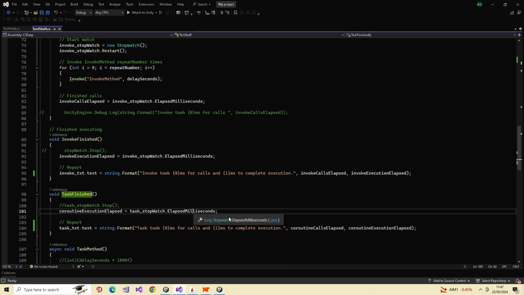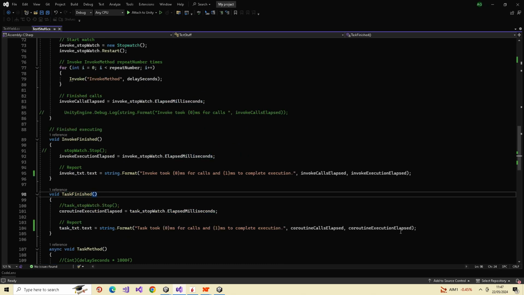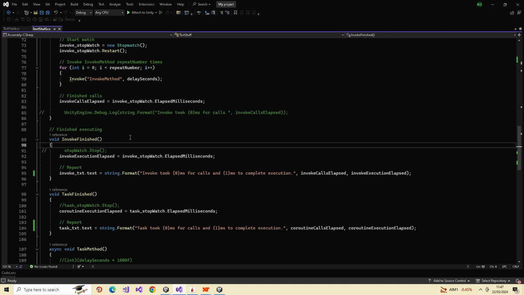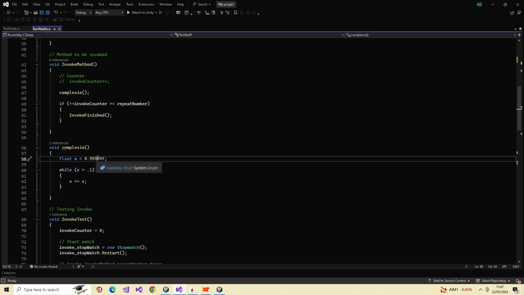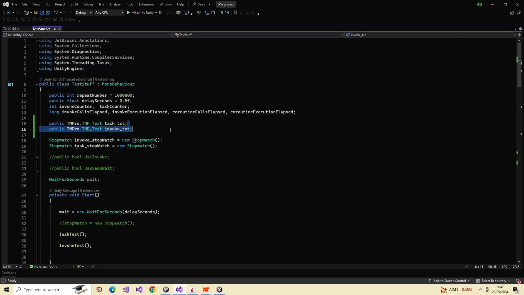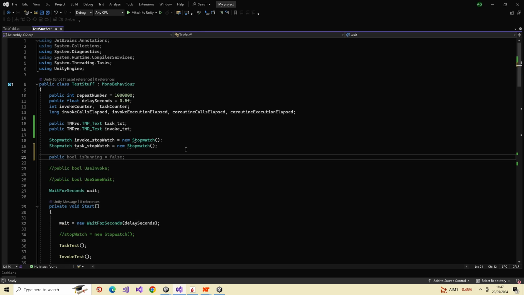This is a task finished. It says coroutine, I didn't change some of the variable names. Complexio, this is interesting. What I want to do is just demonstrate the differences between the task and coroutine.